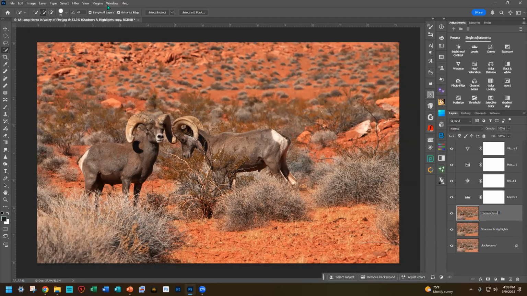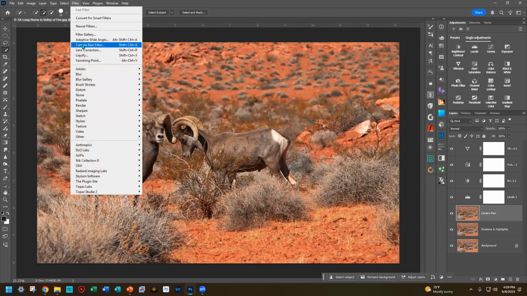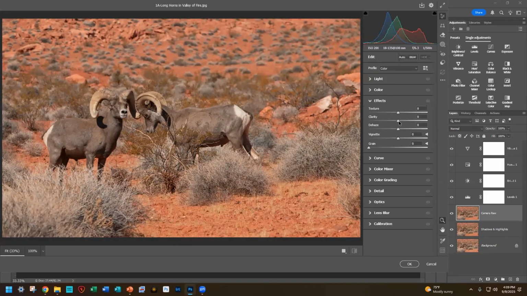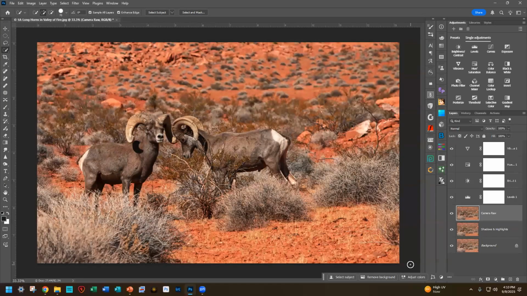And we're going to come up to our filters and the Camera Raw filter, which again, I would do all my adjustments here, but for now, for this purpose, we're going to go into effects, and I'm going to add a little bit of texture and a little bit of clarity. And you see how it's crisping everything up as we do that. And say okay.